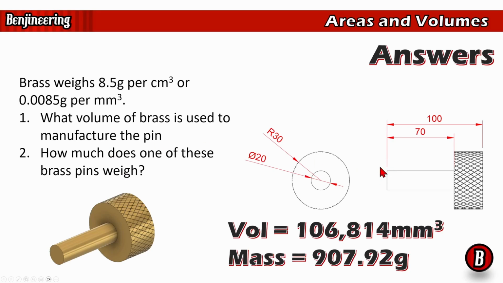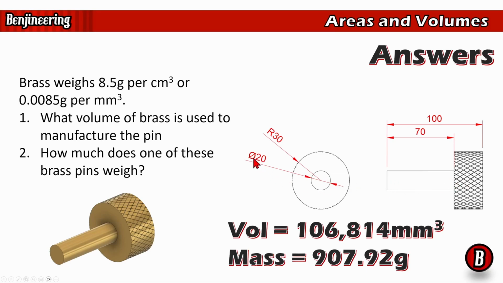And the way this is calculated is by working out the volume of this pin here, the sticky outy bit at the front, and then working out the volume of the piece at the back, and then just adding them together. So if you look at this diagram here, looking from the front of this shape, you have got a diameter on the inner pin of 20, and you've got a radius on the outer part of 30. All right, so let's just look at this bit on its own. So what we do is, first of all, work out the area of this circle, and then multiply it by the length to get the volume.